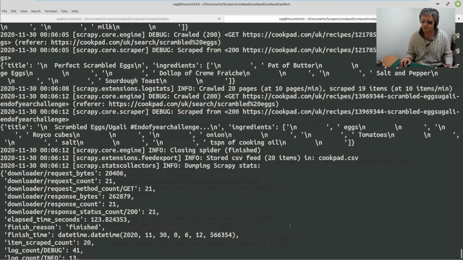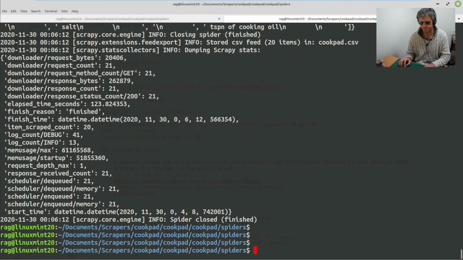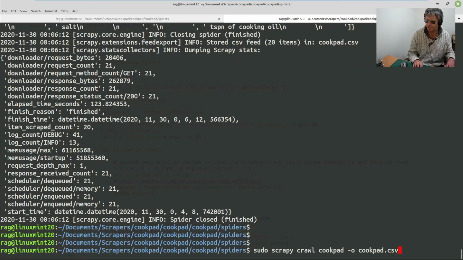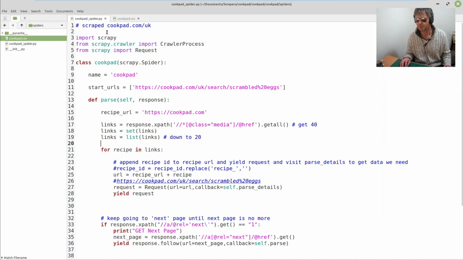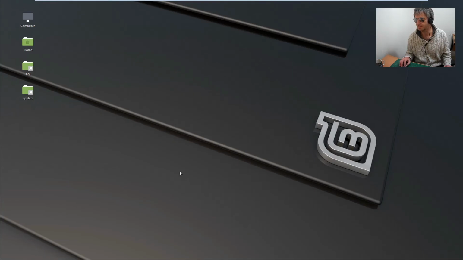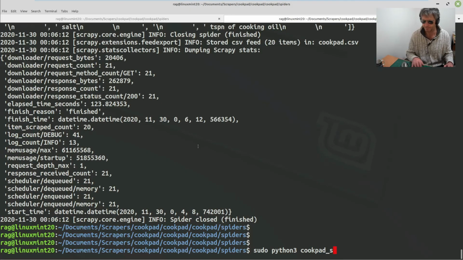Let's, out of interest, try and run the spider not from that, let's do sudo python 3 cookpad, what's that actually called? Cookpad underscore spider .py.